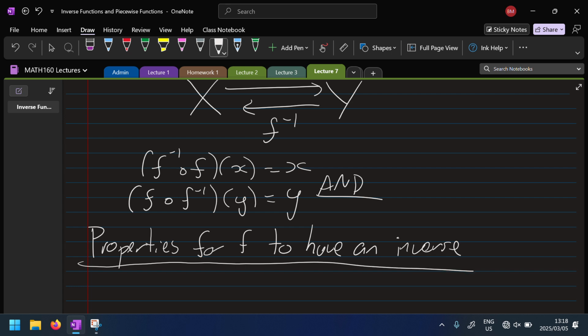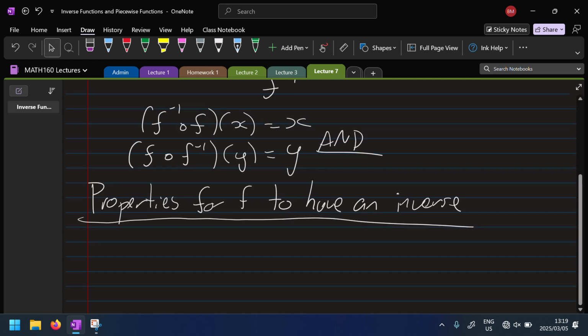We spoke a bit about this last time when we had f going from x to y, then back to x. We said that middle set, if you remember back from Thursday, was the target of f. It was also the domain of g. Remember that picture that you drew down? We had x going to y going to z, and the middle y was the target of f and also the domain of g. And we said that it needs to have certain properties. So we're going to write that down explicitly now.